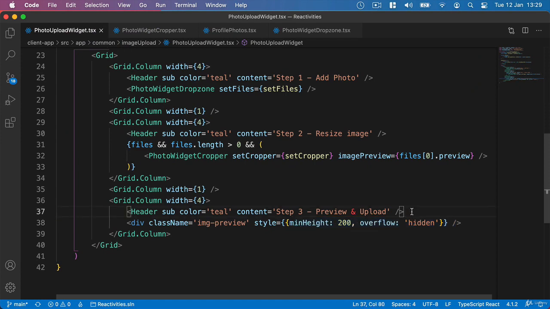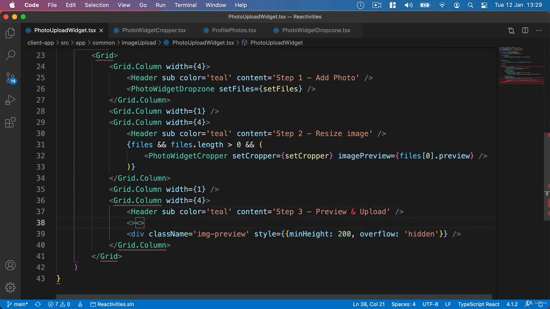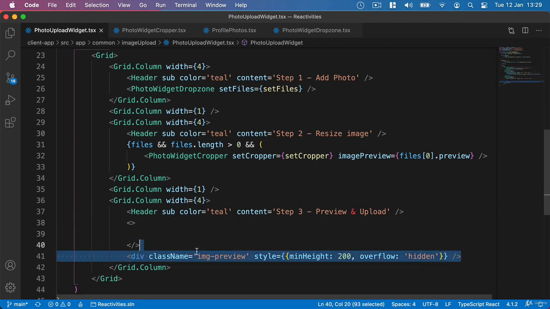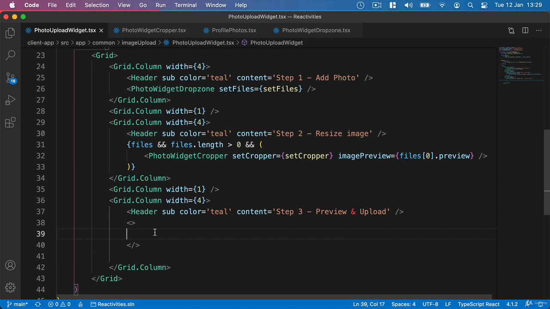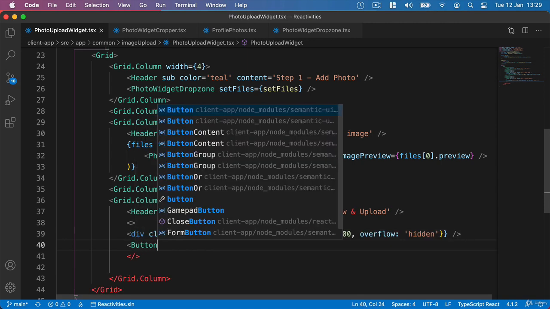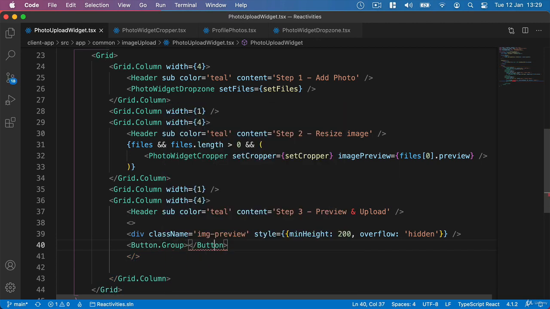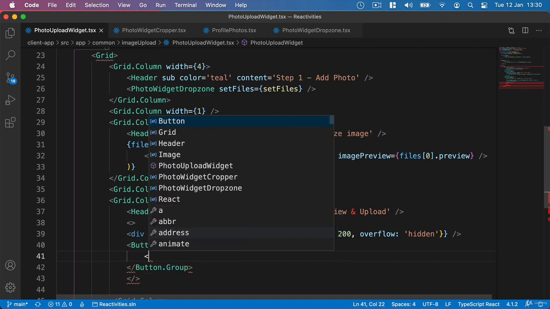And what we'll do, we'll put our div inside a fragment so that we can add some buttons in line with this. So I'm just going to cut the div, stick it inside the fragment here, and under this what we'll do is we'll add a button group. So we'll say button.group, and need the group on the end here as well, and we'll give it a width equal to 2, and then inside here we'll just have 2 buttons.